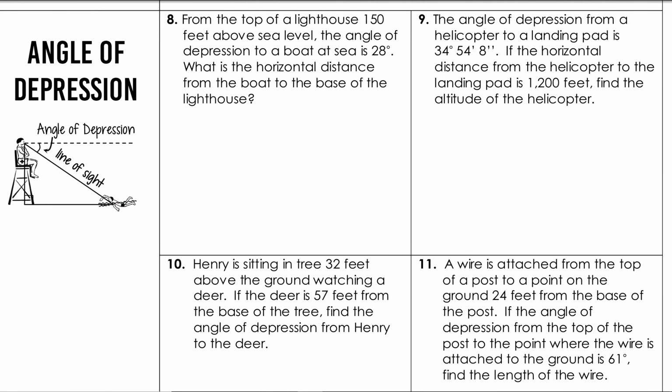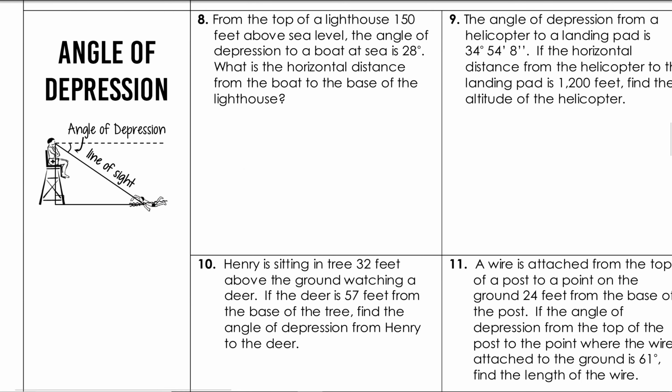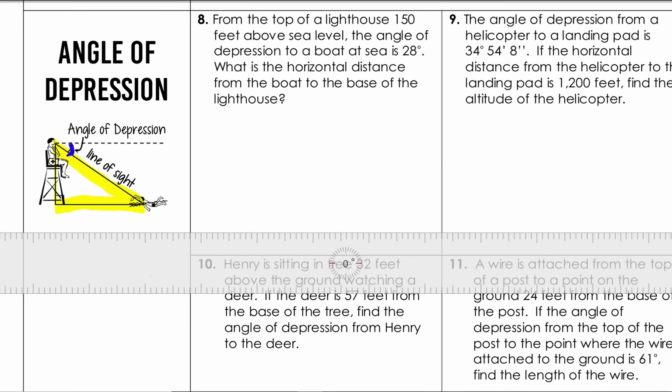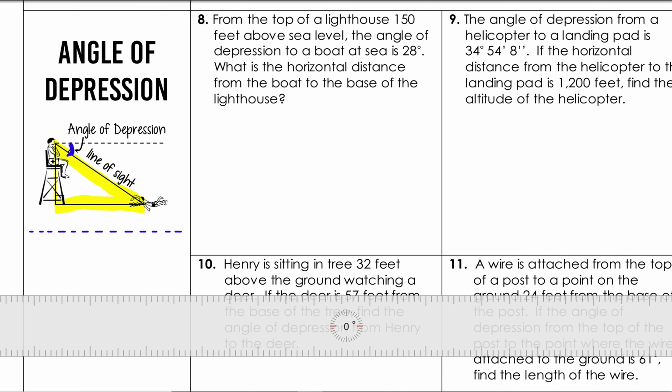So depression is a little bit different. So depression, you see how you have the triangle here. So here's the triangle that's created when we're using angle of depression. The angle of depression is always on the outside here. So here's what we need to think about. You have two options to solve this. Since the line of sight is a straight line, let's redraw this so it's a little bit larger. So I'm going to get my ruler so that my lines are straight. So here I have, this is the line of sight. Here's the ground.